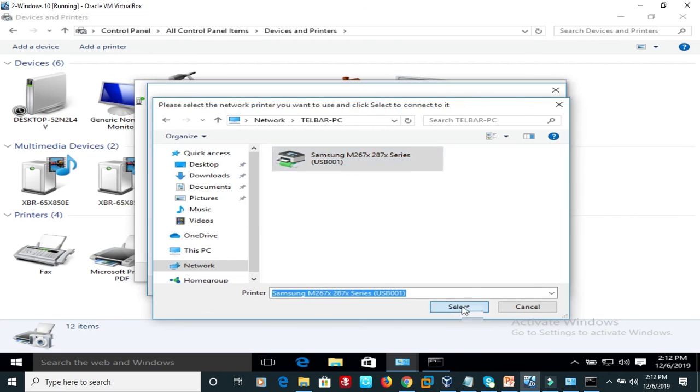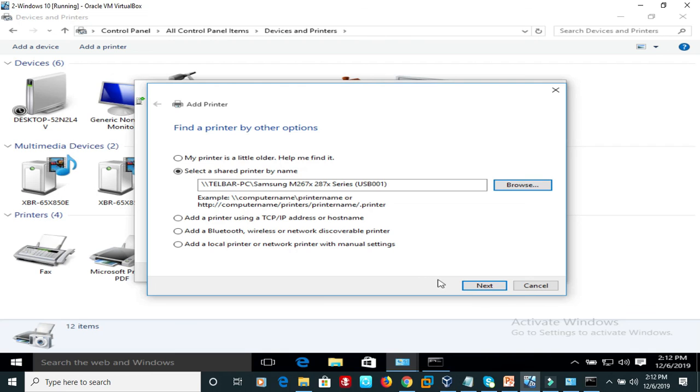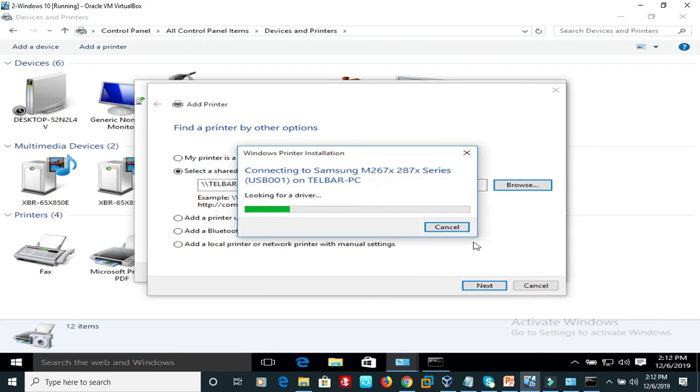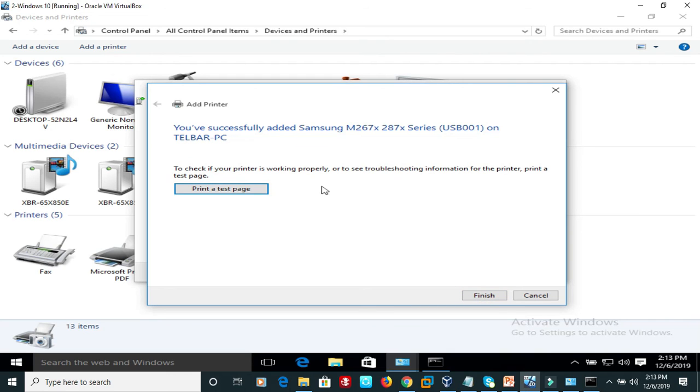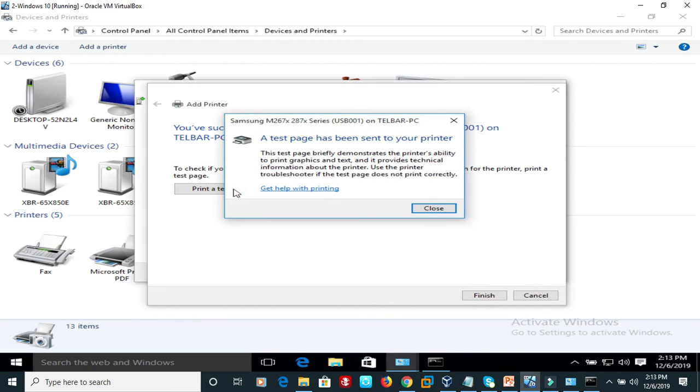Selected, and click next. Click next. And then you can print the test page. There you go. It worked.